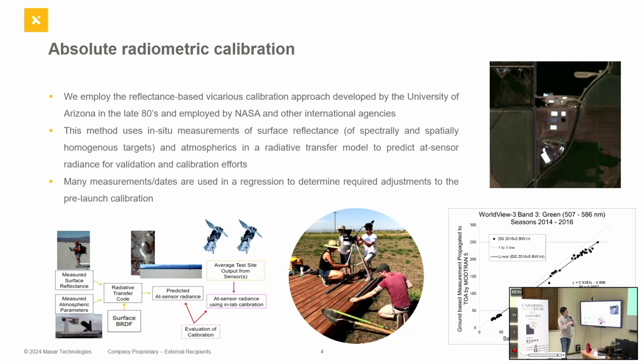What we do is we measure those targets every single time that we do collections. And you want to measure those targets because they age. They get dirty. There's a lot of sand. There's wind blowing. So I remember the first year we got like a ton of crickets because they get really hot, and for some reason crickets really like that. And when you have a fair amount of crickets on those tarps, they change the spectral signature. And when you smash them, the tarps get dirty.